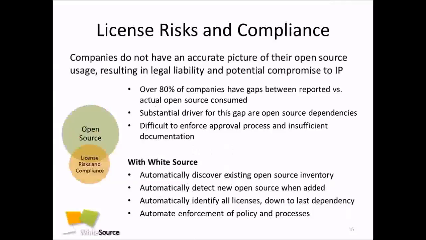A big driver for those gaps is what's known as dependencies. Open source, just like any other software, can depend on other open source, which can depend on additional open source libraries and so on. So it's not surprising that you find these gaps, and these gaps also make it very difficult to enforce any serious adoption processes and policies the organization may want.